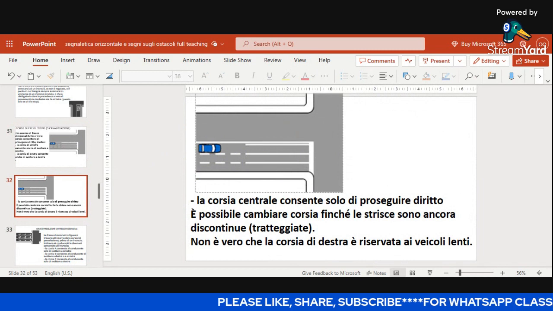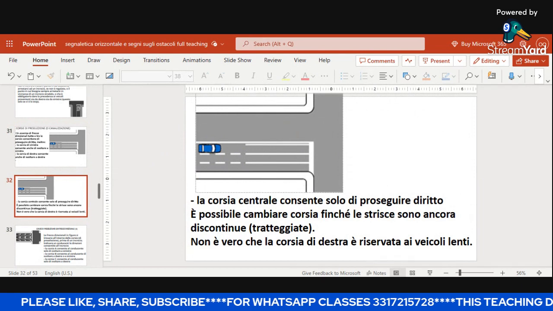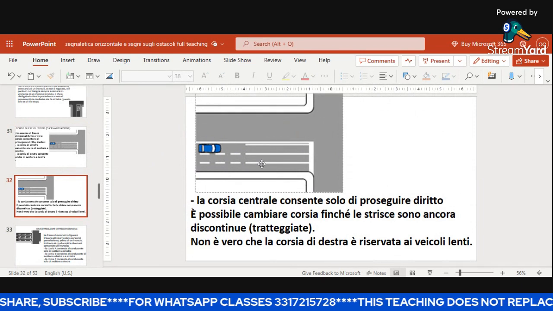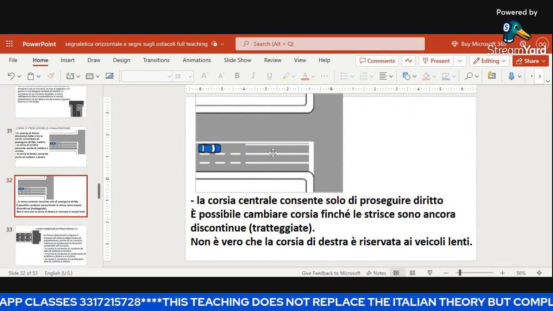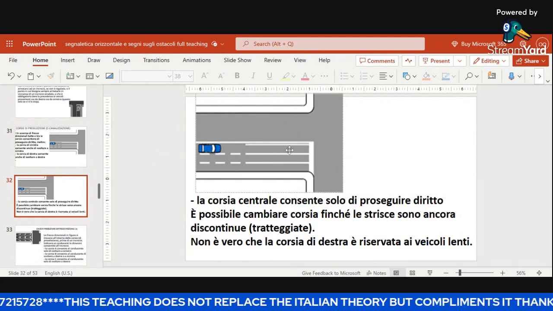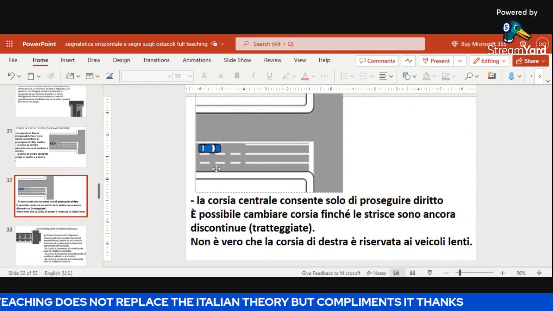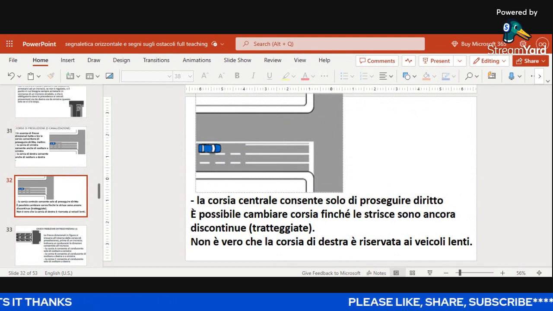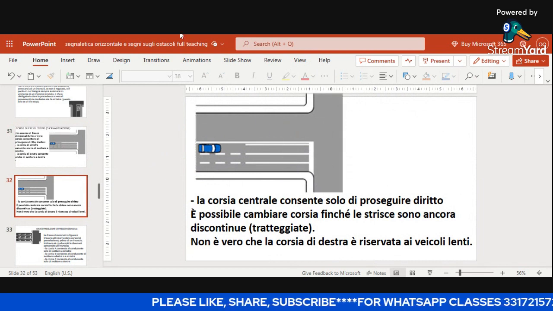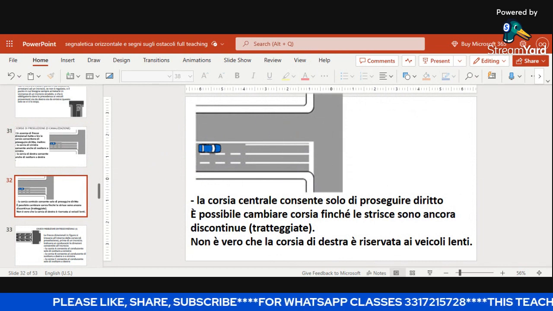In summary, when you see this type of line, CORSIA, like this without an arrow indicating, when you're occupying the left lane, you either go to your left or you go straight. You're occupying the right lane, either you go to your right or you keep going straight. The center lane just takes you straight, no other direction is consented aside from going straight forward.